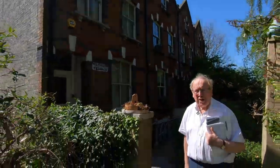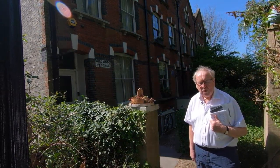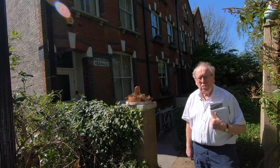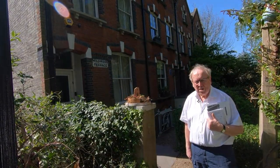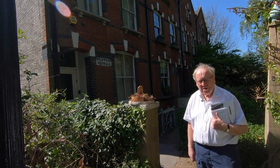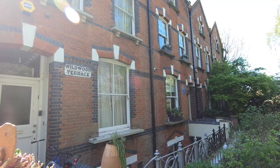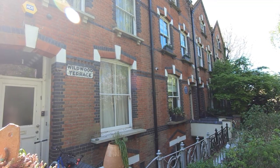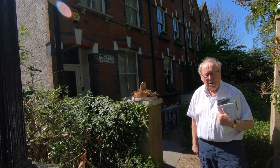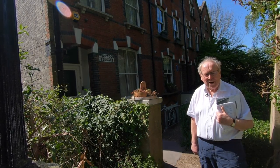You may see a blue plaque here, noting that Pevsner lived here for quite a number of years. Pevsner was a German immigrant who came here in the 1930s, fell in love with the country and decided that he should record as many of the churches and historic buildings as was possible. So he travelled the length and the breadth of England and probably Wales. I've never read his full works, but it's still in publication now.